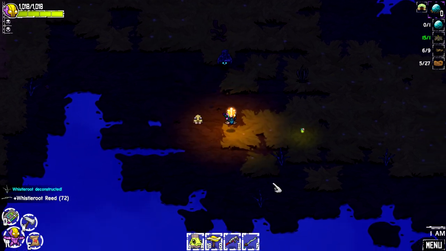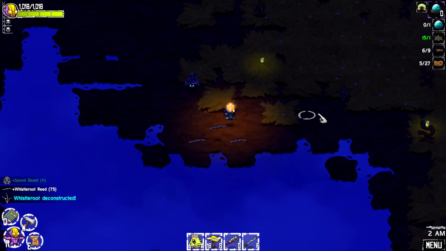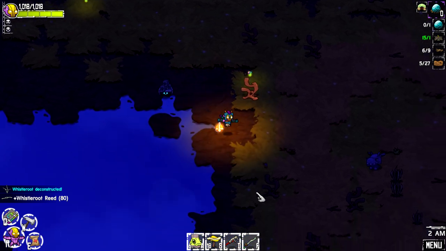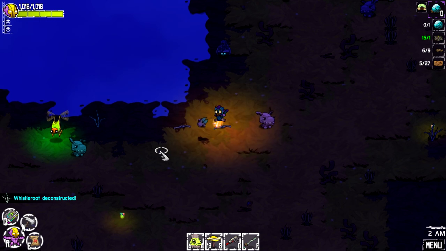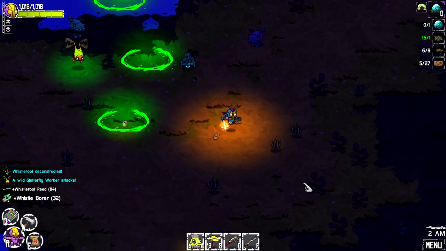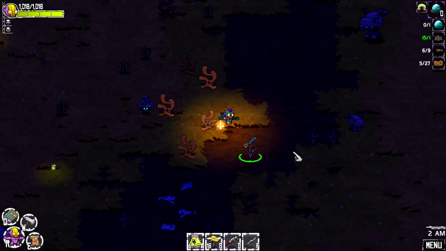Most everything. What's that little dude? Spood Beast? Okay. I'll take that one. What else we got? Here's one. And there's one right here. Ha ha! I got 84, so I'm like 100 away now. No, it's only like 40 away.